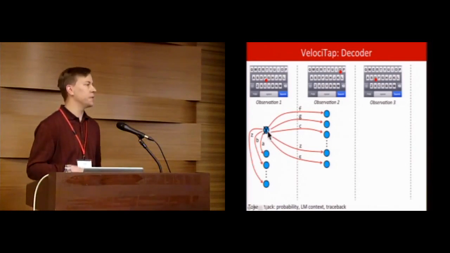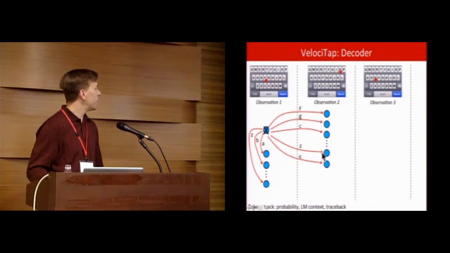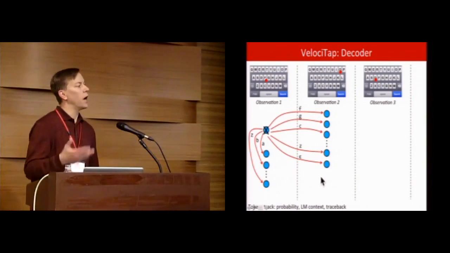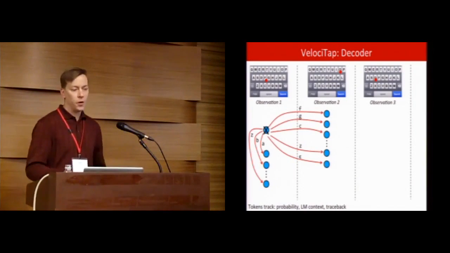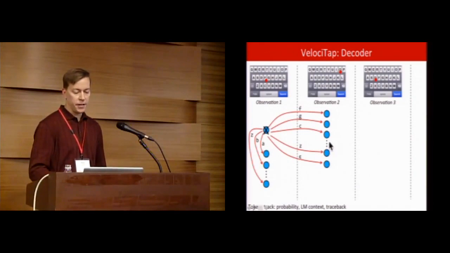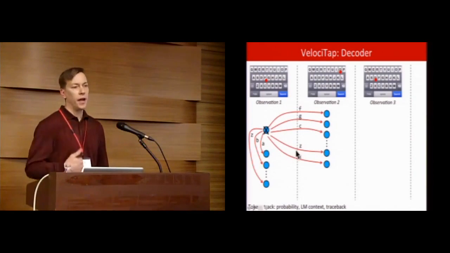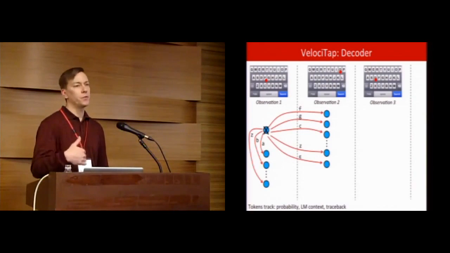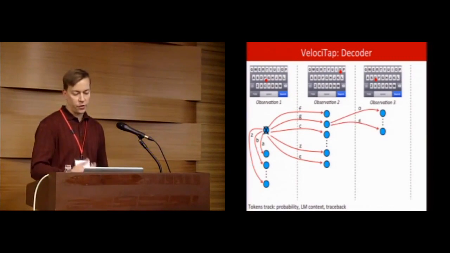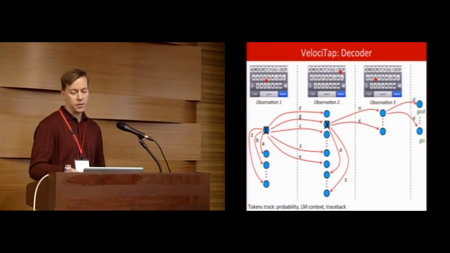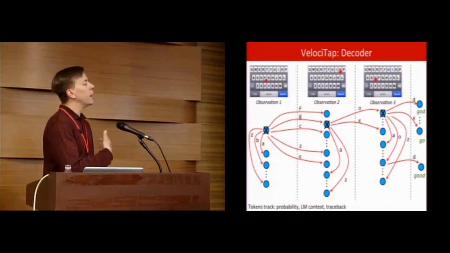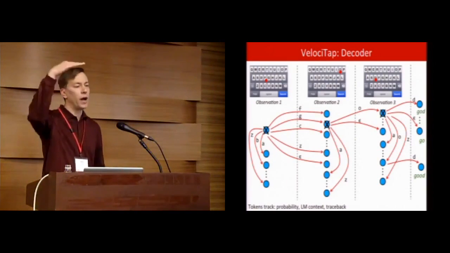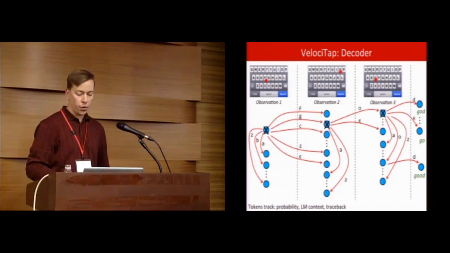At this point, the token is kind of all used up, okay, but it has generated a lot of children tokens in observation 2 and observation 1. VelociTap operates on multi-core CPUs, so basically we have a bunch of threads, and they just randomly pick an observation, and then they pick the most probable token in that observation, and then do the same extension. So maybe we pick that token, we extend some stuff to observation 3, do some insertions, and so on, and then eventually some of our tokens start to cross that finish line, and we can keep track of their probabilities and keep track of what sentence hypothesis was the most probable.